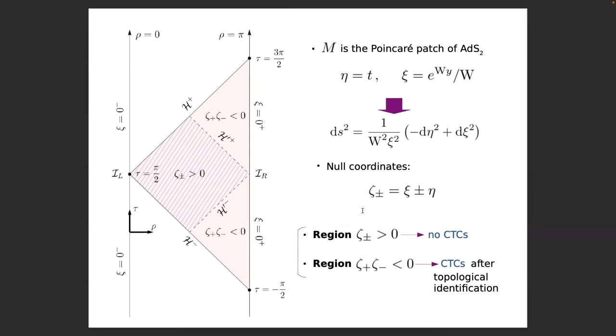The fact is that when we develop the identification, and as I told you, we have regions with CTCs that we had not before. What happens is that we have this diamond shape here that provides two new Cauchy horizons, these bifurcated Cauchy horizons, and these regions are the ones where we have CTCs, and this region is the one having no CTCs. And this is in terms of the null coordinates that I'm using. But the important visual part is to know that this is the diamond to which we restrict now when we calculate the Wightman function and all the two-point functions that we want to calculate, even though the quantization is developed in the whole covering space.